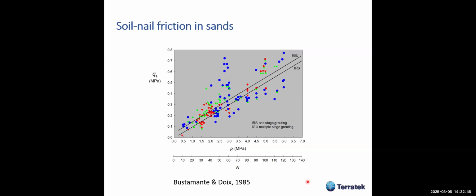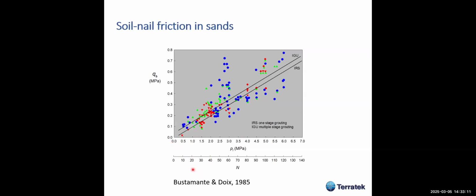The first time I came across a lot of data to design this kind of friction was some publications from Bustamante and Doix, in French. They were engineers of the Laboratoire Central des Ponts et Chaussées in Paris. They have done lots of tests with soil nails in sands, also in clays, as I'm going to show next.